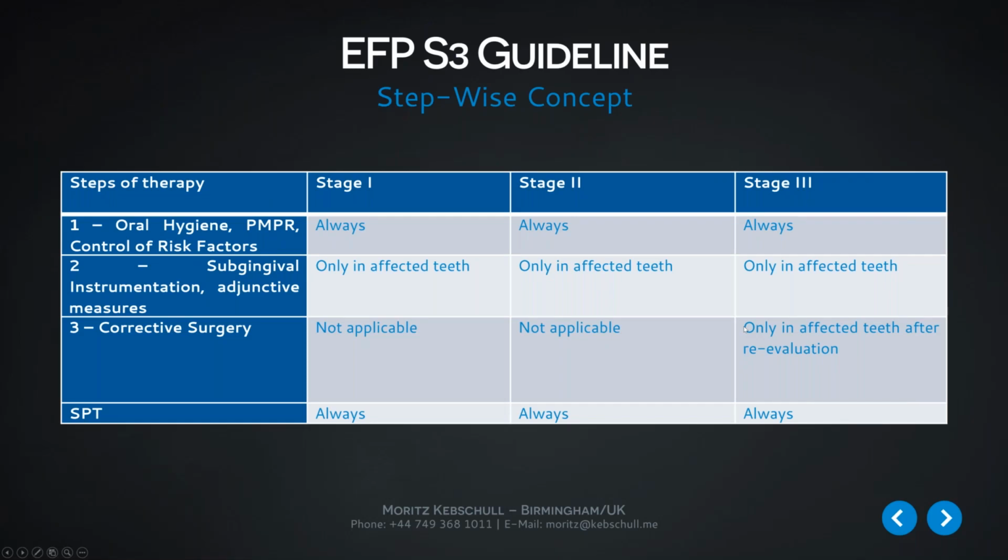So importantly, this classification scheme is driving the different steps of therapy. Regardless of whether you have stage 1, stage 2, or stage 3 disease, you will always need the first step of therapy that I'm talking about today, whilst substantial instrumentation and adjunctive measures will only be necessary in affected teeth, which are maybe less frequent in the less pronounced cases, whilst corrective surgery is something that would only be needed in stage 3 in the EFP or stage 3 and 4 in the BSP implementation. And all patients, and that's quite important, so you all have to hop on Nicholas' webinar in the next month, will need SPT because every perio patient is a perio patient forever.